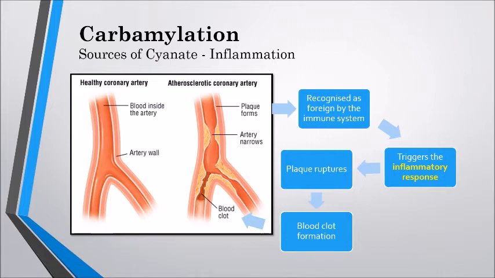Therefore, patients experiencing chronic inflammation and high levels of oxidative stress may experience higher levels of carbamylation, since inflammation activity increases the amount of cyanide present in the blood. Protein carbamylation is thus becoming recognized as an additional contributory link in the pathophysiology of cardiovascular disease, warranting further investigation to develop novel therapeutic strategies for prevention and treatment.